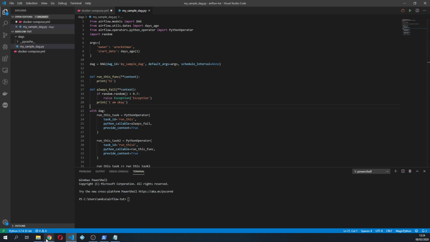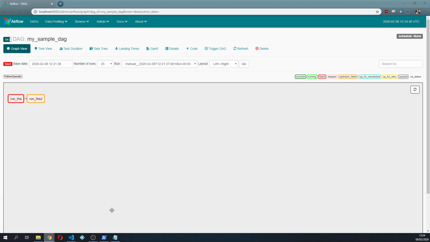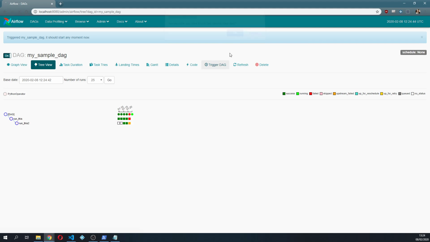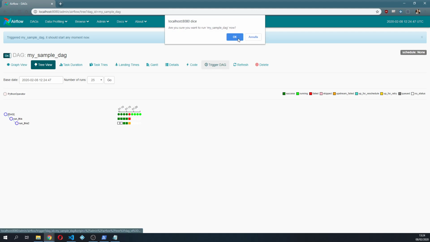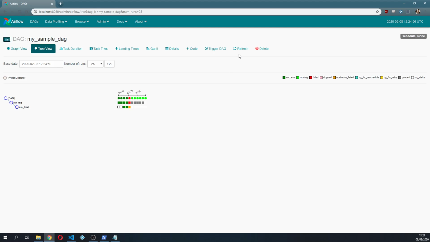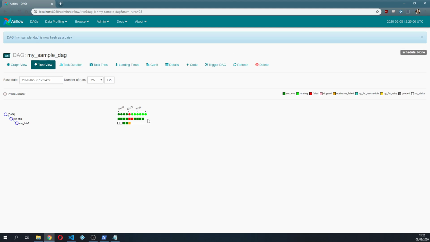If we save this and go back to Airflow, I'm gonna trigger this DAG several times now and see what happens. As you can see, I scheduled 6 runs and the tree view is behaving as expected. It has queued some of these.